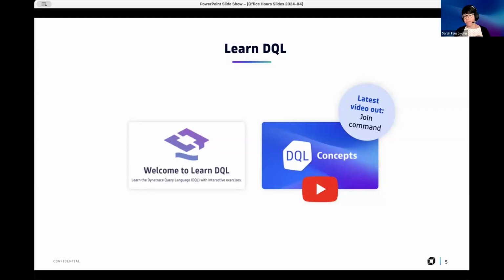But also, if you haven't done anything along these lines yet, the Learn DQL app, which is available on the hub, I'll show you later, is one possibility of how you can get into it with very hands-on and very easy exercises.